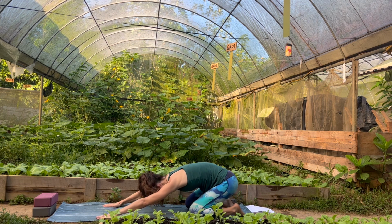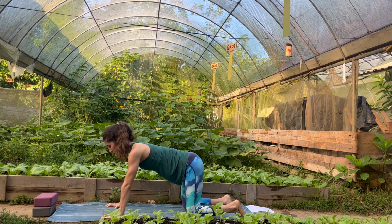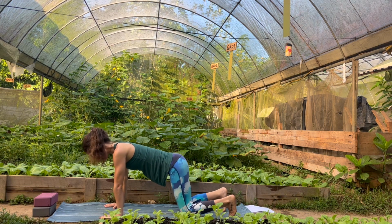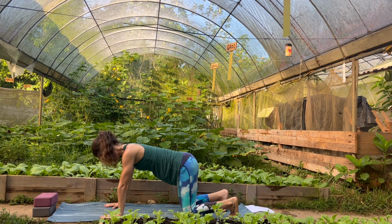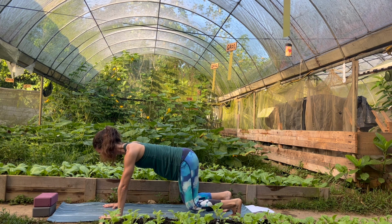And then inhale up to all fours. And we're going to come into a downward facing dog like we did in the last session. So just start to tuck the toes under. And you're going to lift the knees away from the mat, coming into this hovering cat. And now check that your hands are firmly planted into the mat. All four corners of the palm, pushing it away from you.